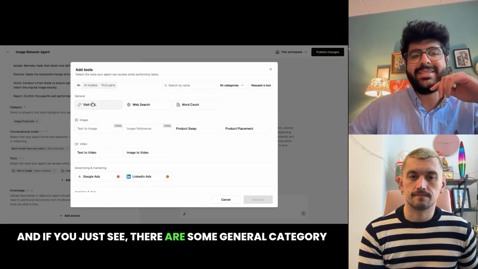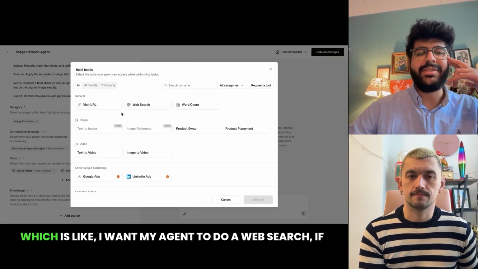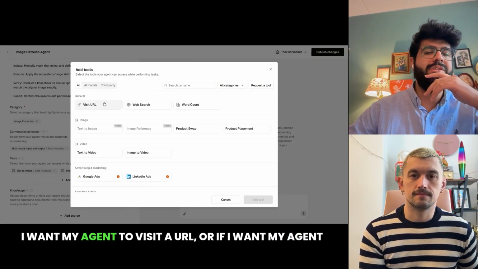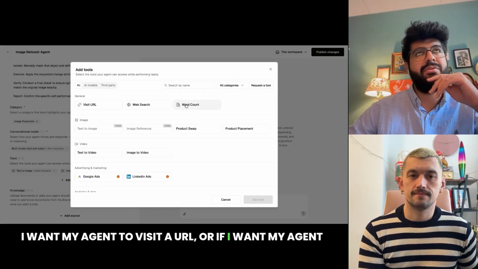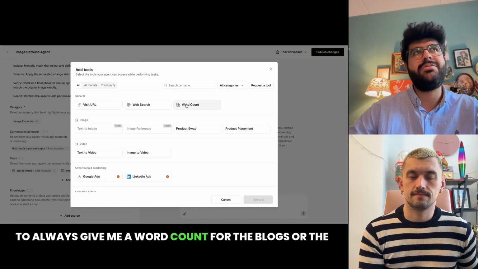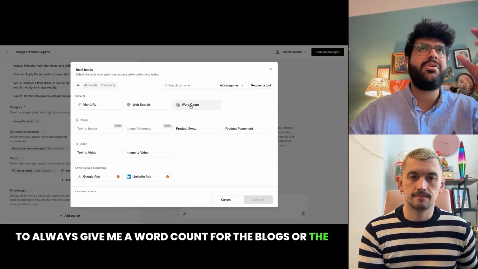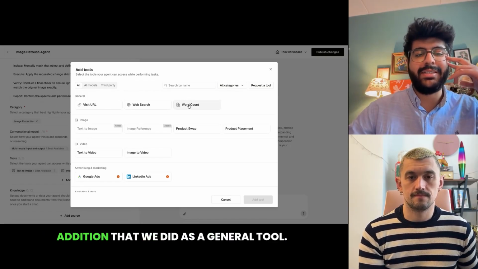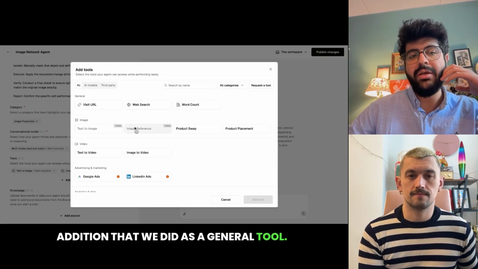And if you just see, there are some general categories of tools, like, I want my agent to do a web search, or visit a URL, or always give me a word count for the blogs or the copy that the agent is writing. This is a recent addition that we did as a general tool.